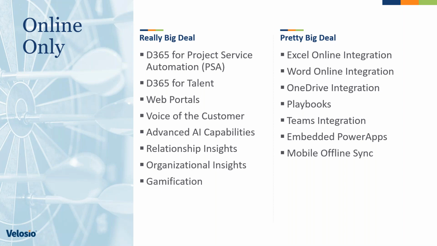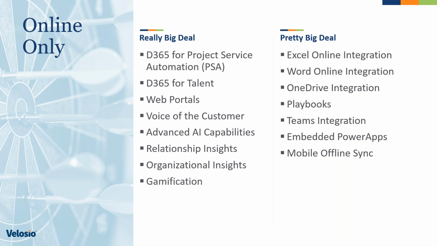So you can see I kind of categorized these as really big deal and pretty big deal. I'm not going to read all of these out to you, and those categorizations are really just my opinion. I was just trying to say we've got some big pieces of functionality that you only get if you're online. But you may find that some of the things I categorized as a pretty big deal are maybe most important to you.